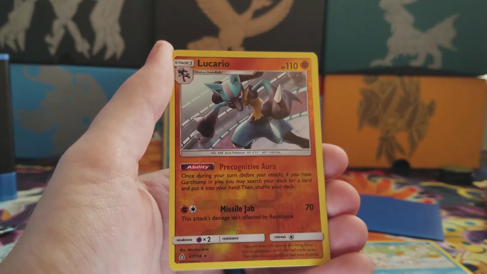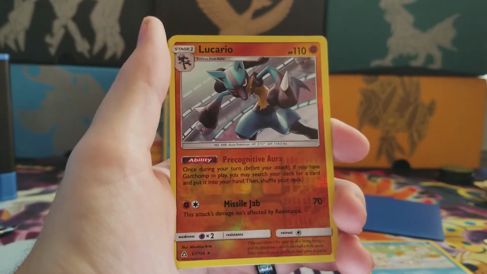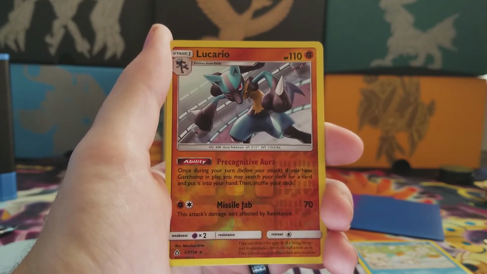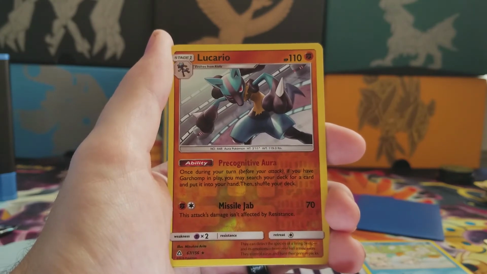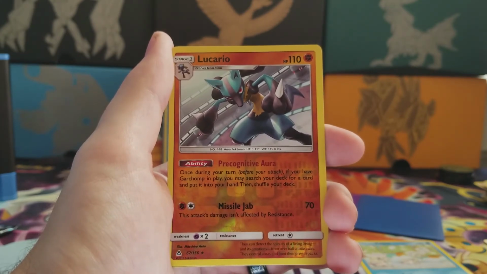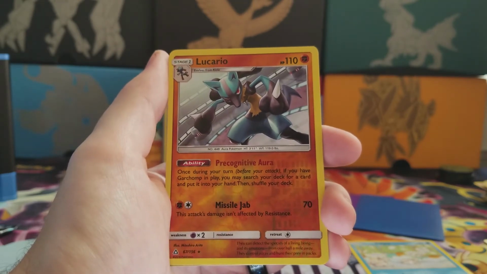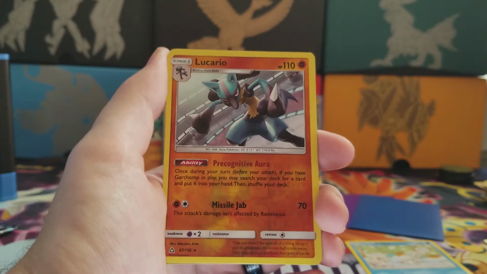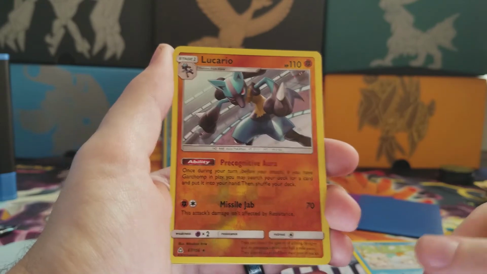Ooh, reverse holo Lucario, which is actually, of course, like I said, the promo I got. The thing I should probably show you on here too is that this says once during your turn, for the ability Precognitive Aurora, before your attack, if you have a Garchomp in play, you may search your deck for a card and put it into your hand. Then shuffle your deck. That's pretty neat, because then you can pull out some other card that you know is in your deck somewhere.